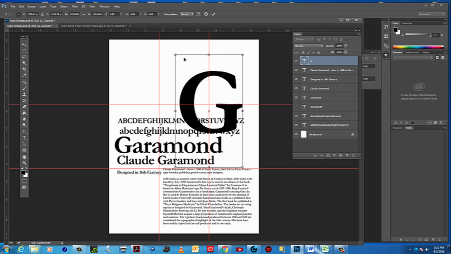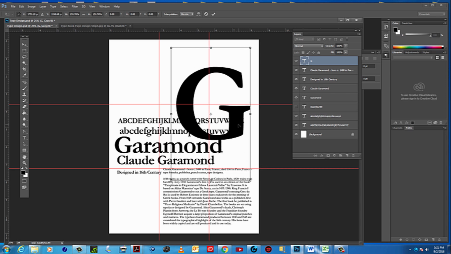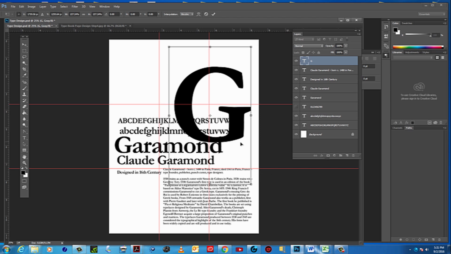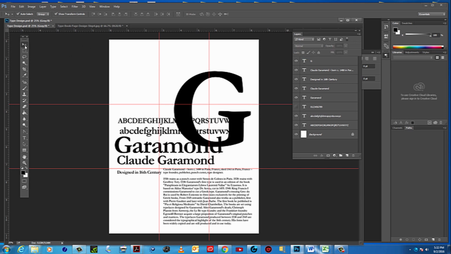So as I was saying, with the rule of thirds, you want that focal point, that area that's emphasized, the dominant area, that center of interest, to be right near that major intersection. So I'm going to put it there. Now here's a tricky thing. When you get here, let's say you want to select Garamond. Well, it's letting me select. Sometimes what it'll do is it'll conflict with a large element and you won't be able to get what's underneath. But in this case, it's working.